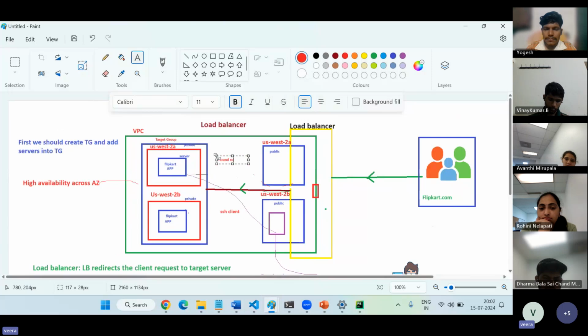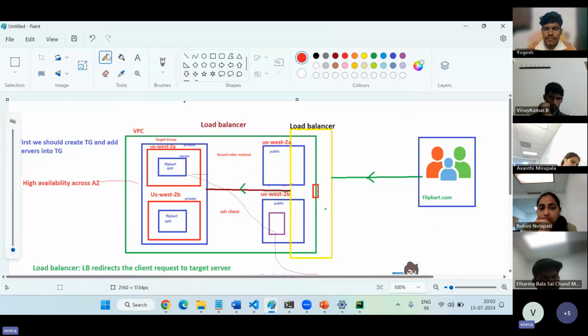The round robin method is nothing but, whenever a request comes from the user, the load balancer immediately takes the request and redirects it to the first server and second server, first server and second server, round robin method. If the first fails, it sends to the second. Again, it will ping the first. Still healthy or unhealthy? Still unhealthy means again send to the second. And again ping the first. If it is healthy, then send to it. And next the second. Like this is the round robin method. It will follow like that only.